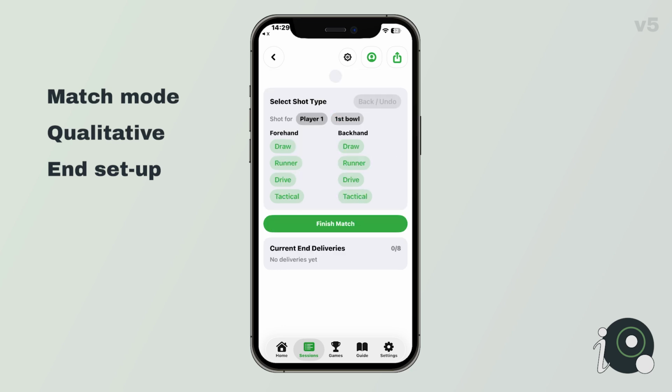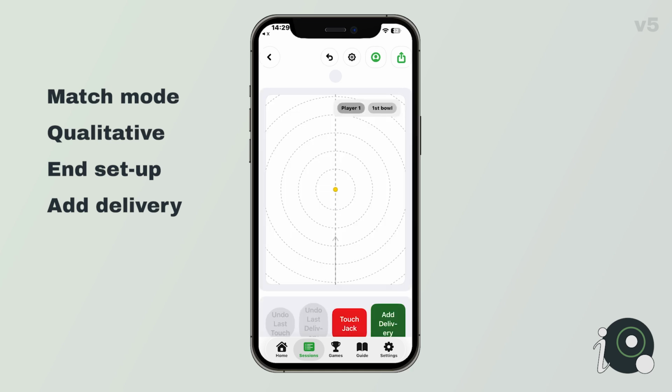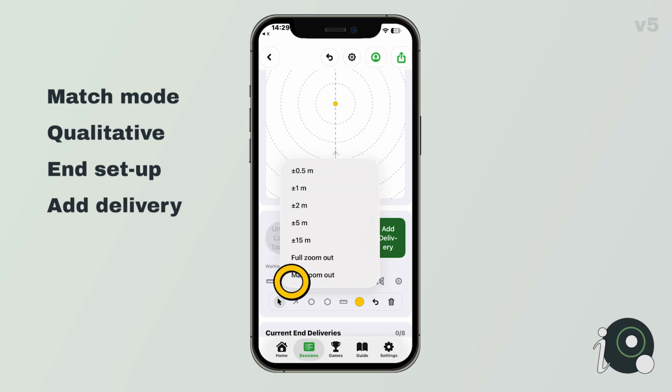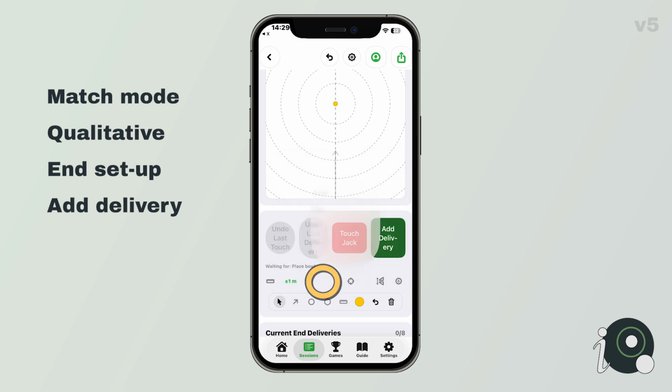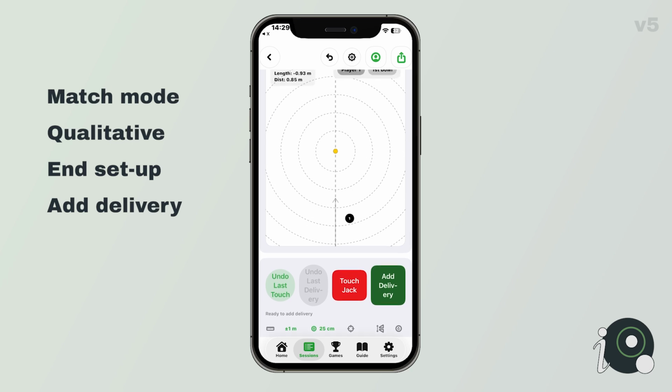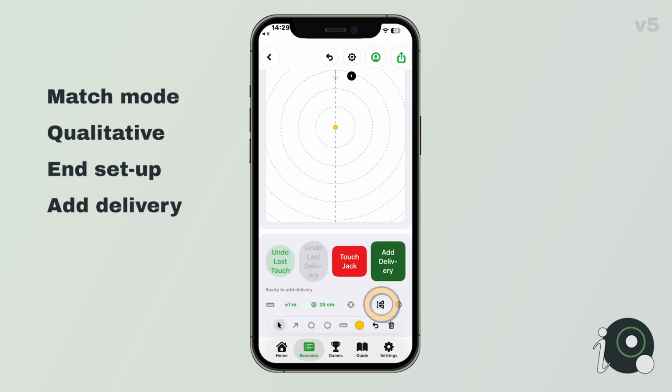So we're confirmed, we're into that first bowl. So we go forehand or backhand and then the type of shot. So click on the type of shot, set the scale that you want to use to best depict your preference on that one. The direction of play is set with a little flip icon, so you can push it through.